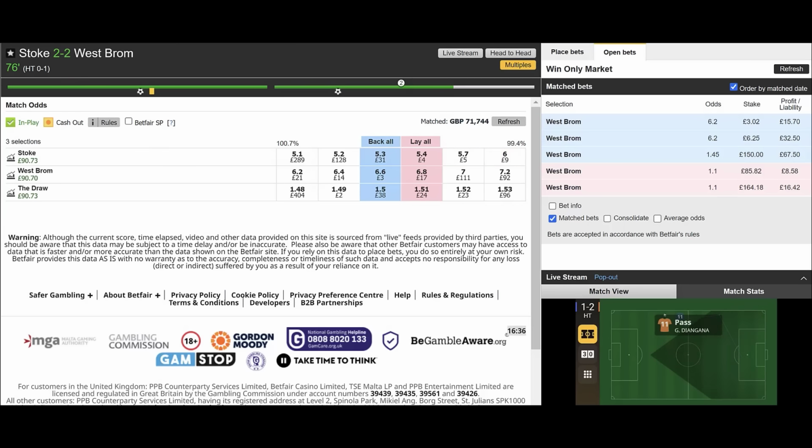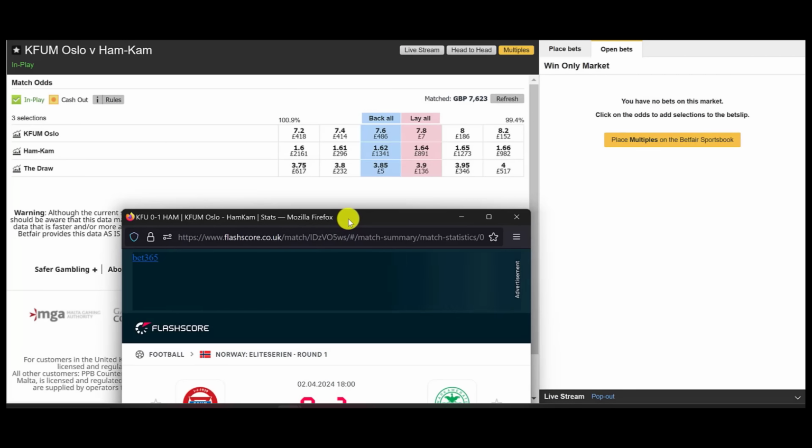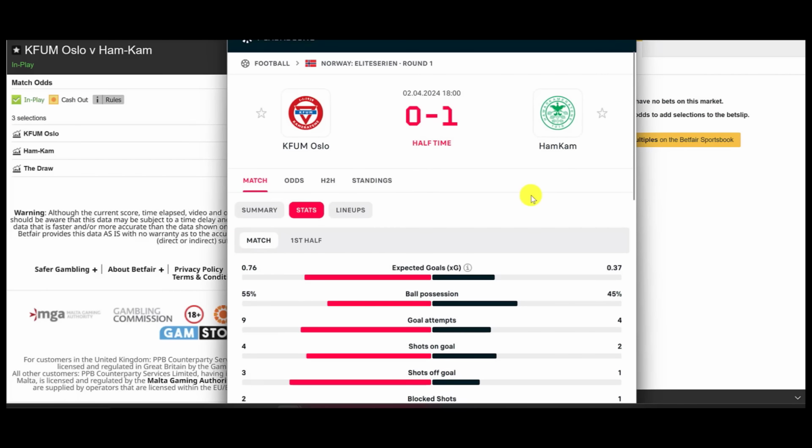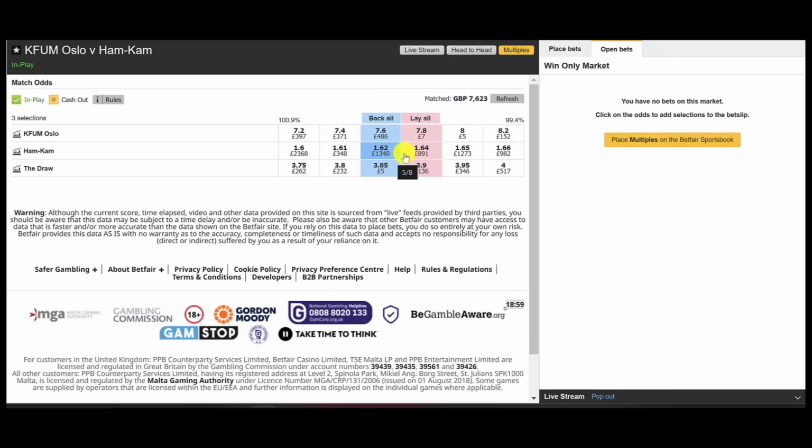It is 2-2 now. So just taking a look at this match from Norway with Oslo against HamKam. Don't know much about these teams, but I do know the numbers, and that's the XG numbers there, and HamKam are winning. So they're currently 1.62 to back, 1.64 to lay, and we just got to decide, do we want to go against HamKam? They're an underdog, they're winning this match. Generally, as football traders, we do like to go against underdogs, but we want to get some sort of data-driven conclusion to help us with that decision.